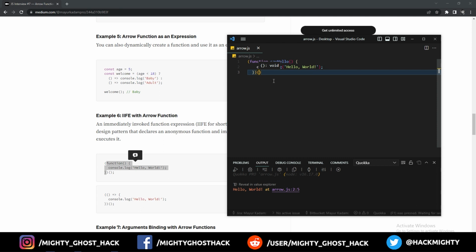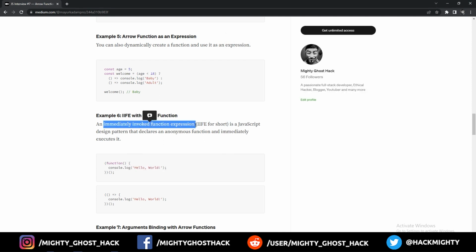Now if I run this program, you will get the same output. Here, with the help of IIFE, we don't require to call the function declaration. So here we don't require to call the function manually. It will automatically invoke. This is what it says: immediately invoke the function expression or the function declaration, whatever it is. Okay.